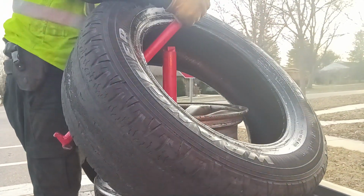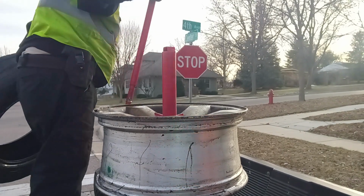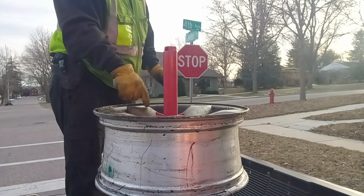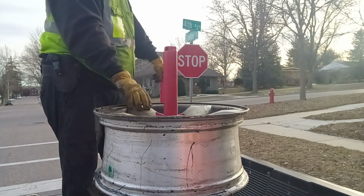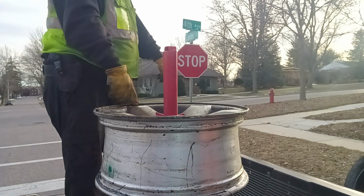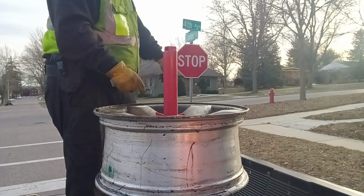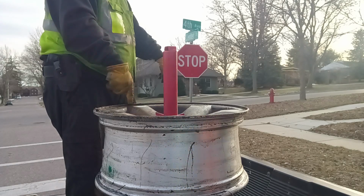You're the owner of the truck? Yep. All right, so just so you know, you'll have to keep this. But these rims that have these plastic covers on them, they're not supposed to have weights on this side of the rim. I'm just letting you know. So if you ever have Walmart put a tire on and they put a weight on this side, that's wrong.